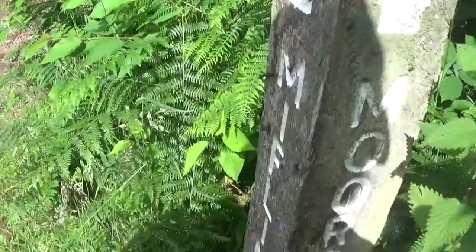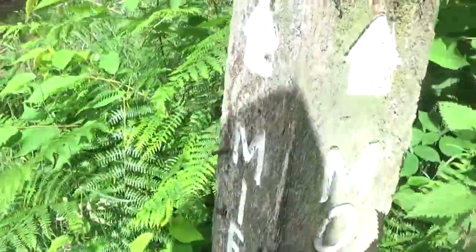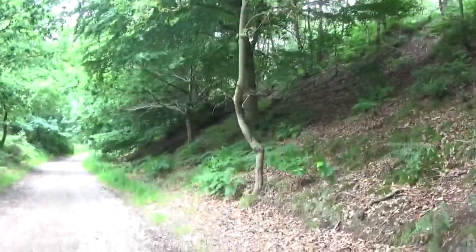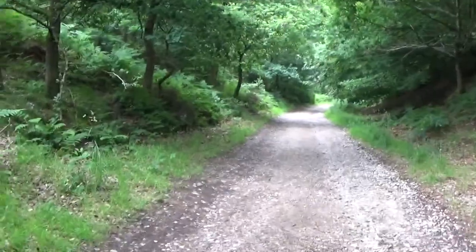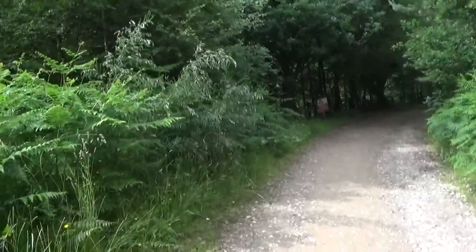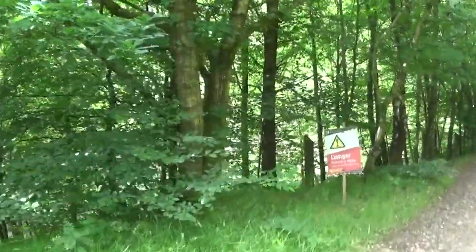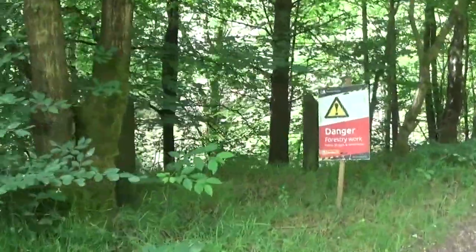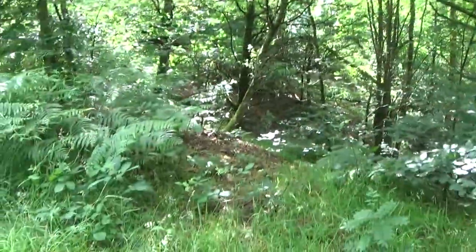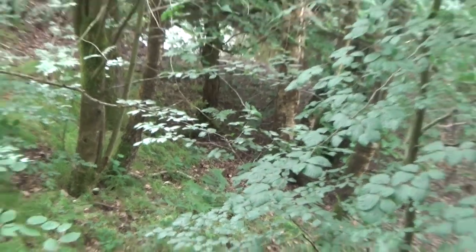Half a mile there to Gorse, and then half a mile that way. We are coming up to another sign here — let's see what this one says: 'Danger — forestry work. Follow all signs and instructions.' Oh my word, we have some water just in that area there, guys. You can't quite see it on camera but there is water there — I'm excited to see what we can find down here.